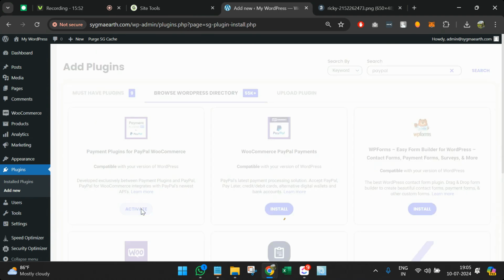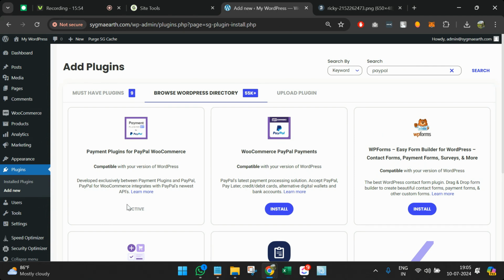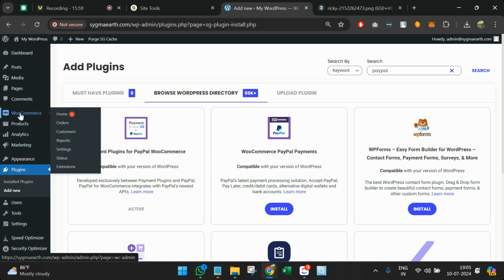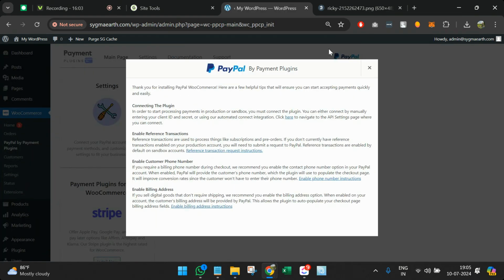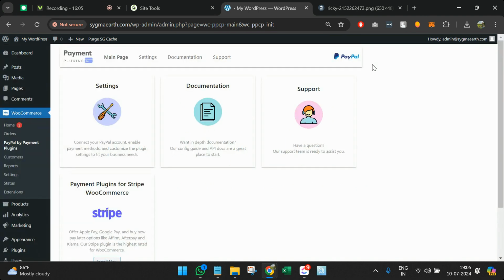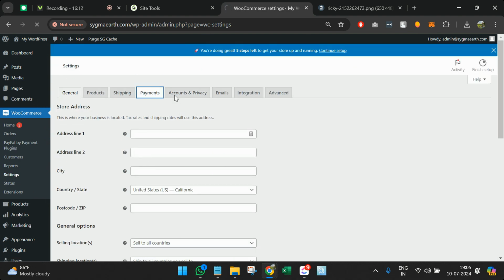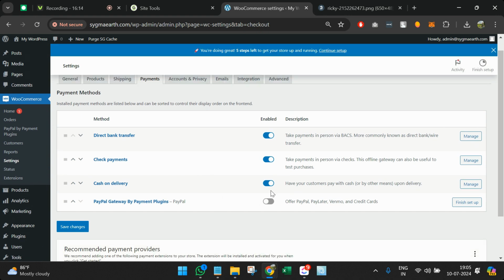So you need to install the theme and you need to activate the theme. Similarly, you need to install a plugin, you need to activate a plugin. Fine. So you now can visit the settings once again. Go to the payment tab. You see PayPal is already giving some options now. So we don't have to do this here as of now. We can go to settings, go to the payment option and activate PayPal and save changes.